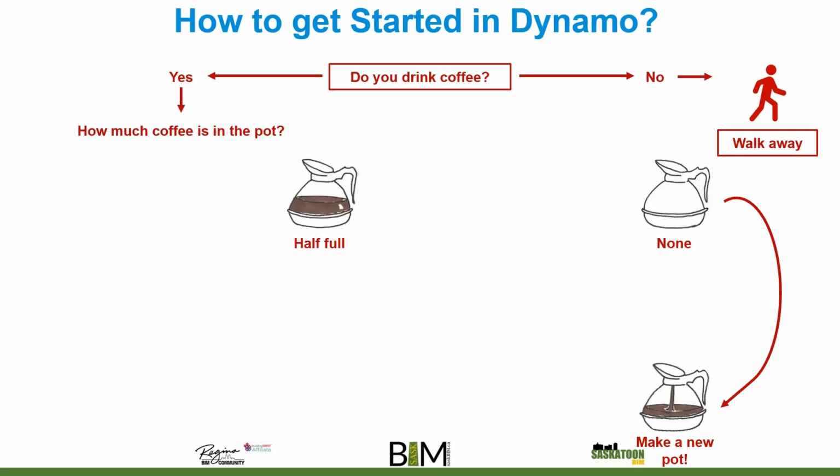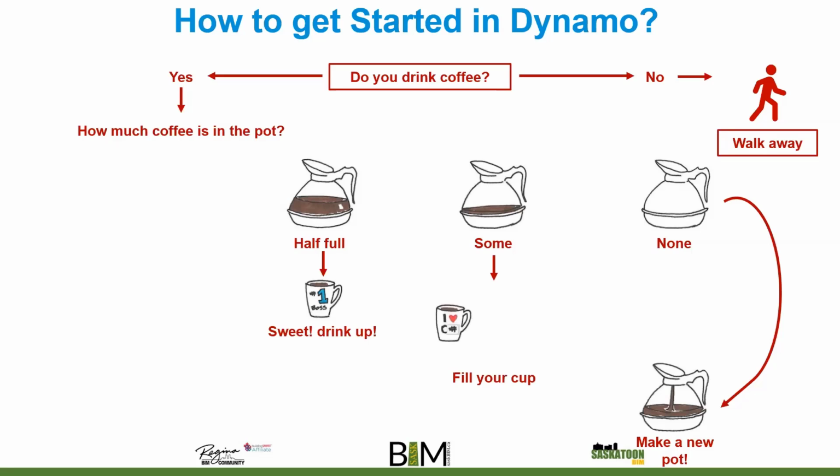Half full. Again, we're also all right because there's enough to fill up my cup. I fill up my cup, I carry on. Now this is where it starts to get tricky. What happens if there's only some? Well, we know that we can fill our cup, but judging after what we just saw from Terry, we also know that we have to make some more. Otherwise, we're going to be in trouble.